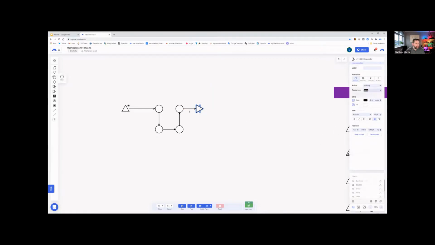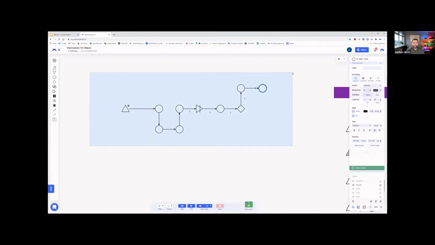So just by double clicking one of these objects, it's going to add it onto the canvas. If I click it normally, it'll just put it to the right. If I hold the shift key, it'll put it above. And if I hold the control key, it'll put it below. So you can quickly start to add your objects onto the canvas as quickly as you like.